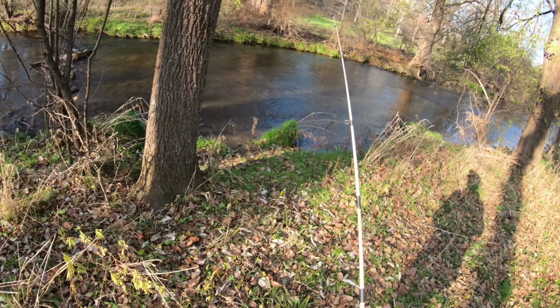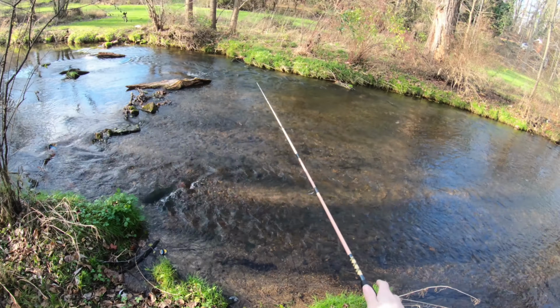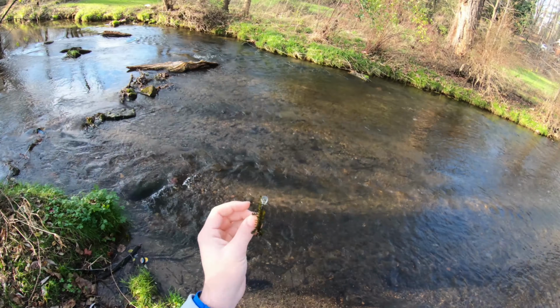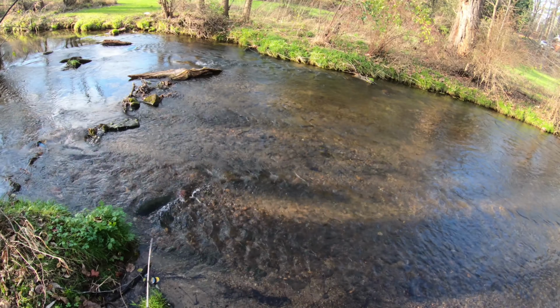Today's going surprisingly well. I honestly didn't think that I was really going to catch anything, but you know, always proven wrong. Oh, here comes another fish, or not. I see footprints all over the place. This place has been getting hit pretty hard, so I am surprised that I'm doing so well.